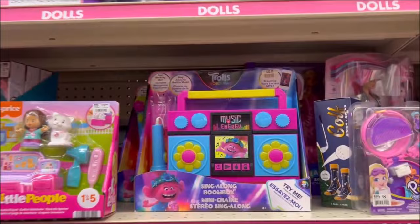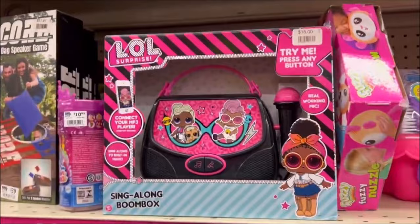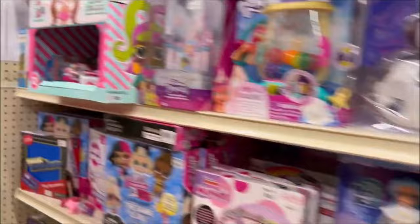Over here there's a lot of Barbie stuff. They have trolls — I love trolls — it's $30 for a little boom box with a microphone. I was looking for some LOL Surprise Dolls and came across a box, but it was pretty empty. They have this little LOL microphone set. Oh, they got the Disney color reveals for $10.99. And then they have a big empty box — it looked like they had hair vibes but not anymore.